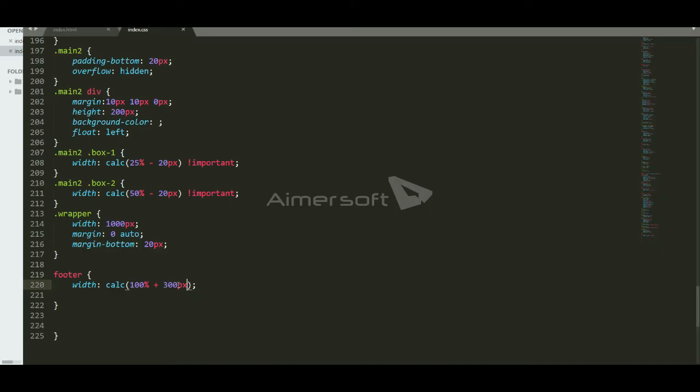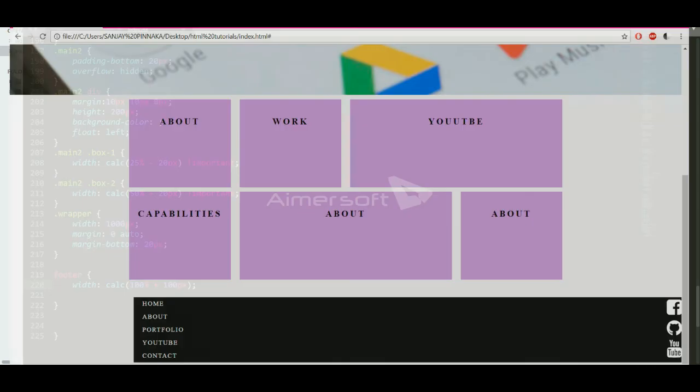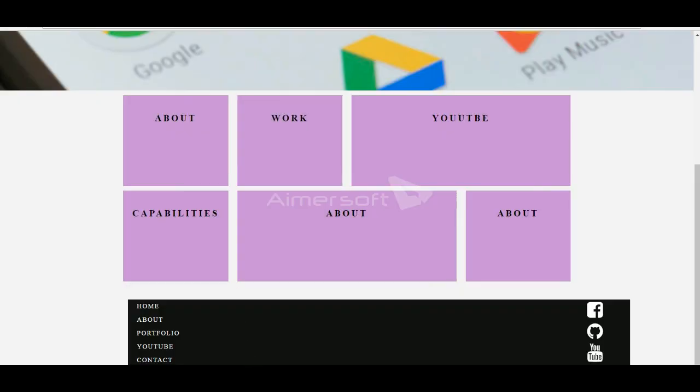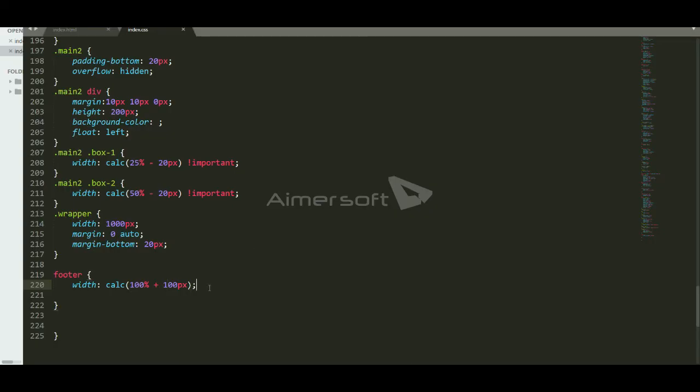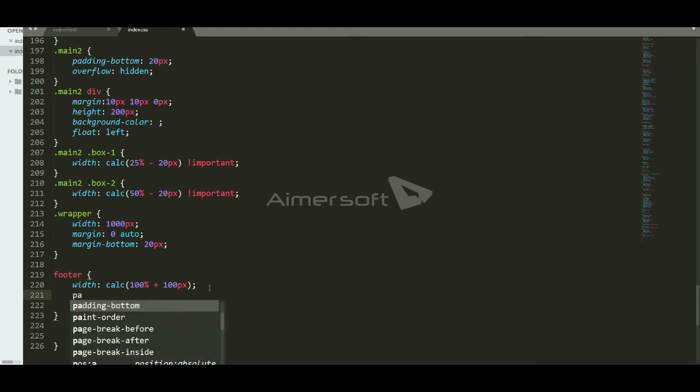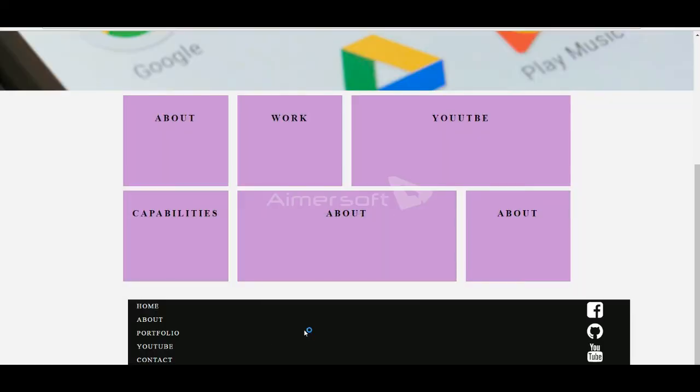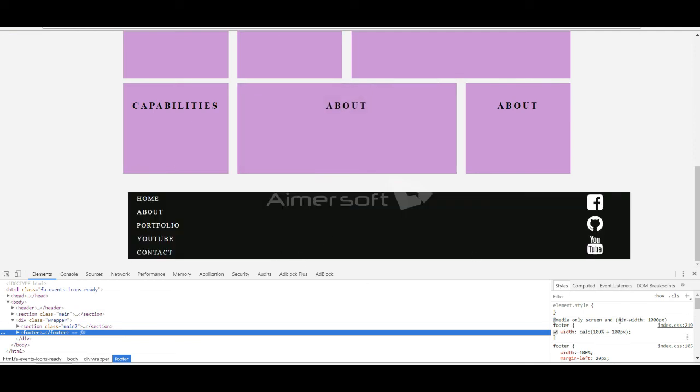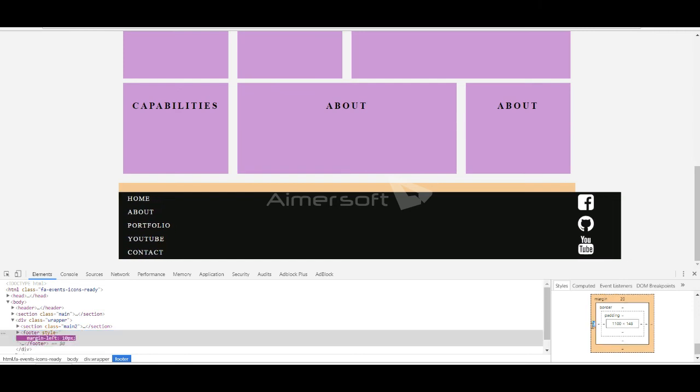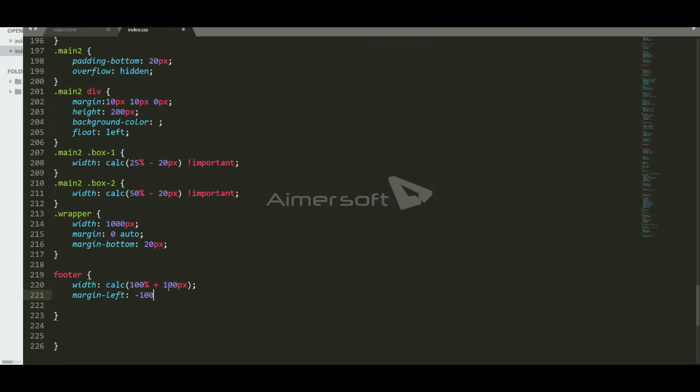Okay, make padding left side. Give padding, not padding, it will be margin, give a margin to the left of about 100 pixels.